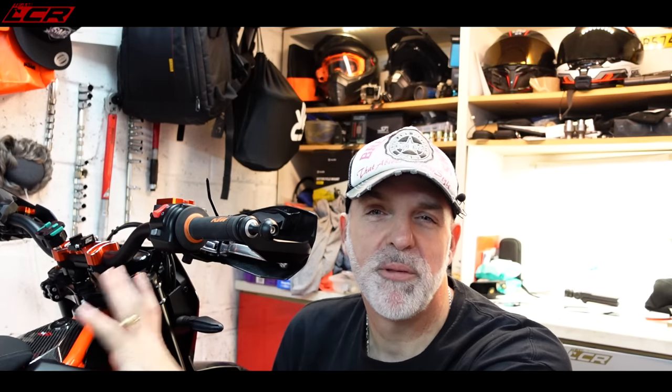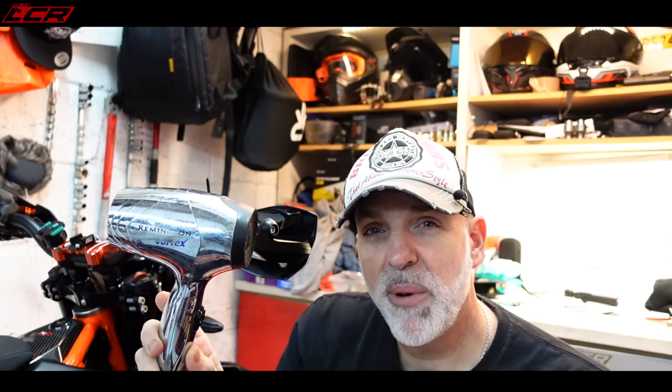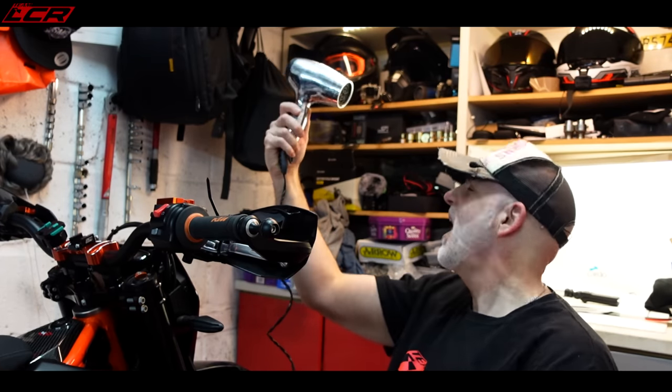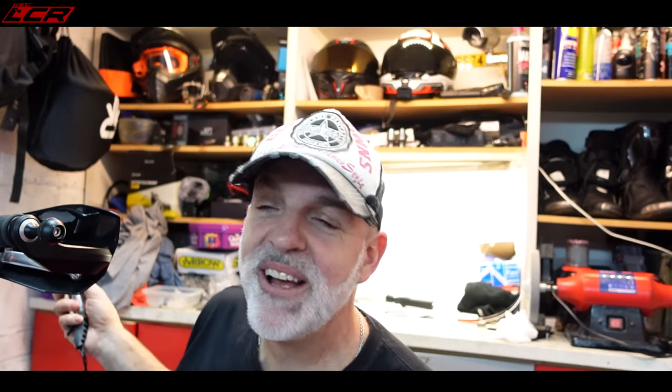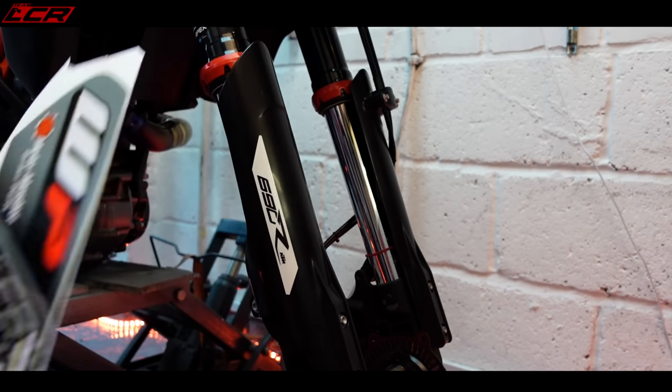So what are you going to need to do this job, to fit these decals? Well, you're going to first of all have to clean all of the panels. For that I've got myself some rubbing alcohol — from eBay, about £16. Pure alcohol. Clean all the panels off. Even if your panels are brand new, they still have some sort of silicon on them. So always wipe your panels down before you start. You're also going to need a heat gun or a hairdryer. I have got a heat gun, but I think the heat gun can be a bit too aggressive, a bit too much heat, so you're better off using a hairdryer. It's been recommended to start on something small, like the fork protectors.